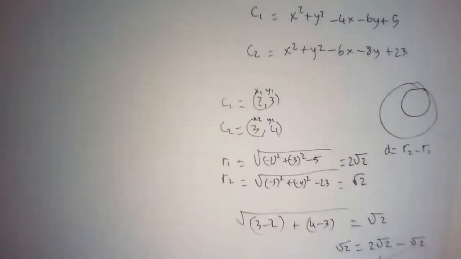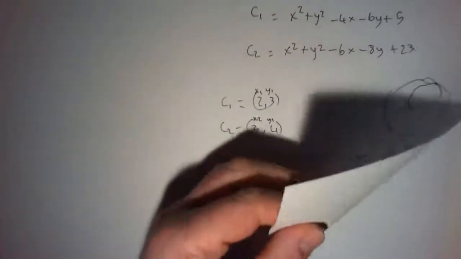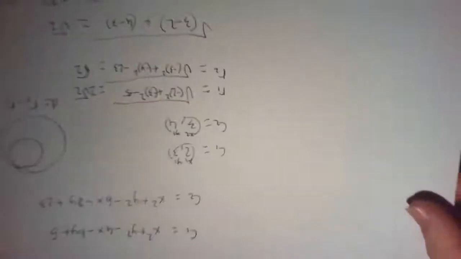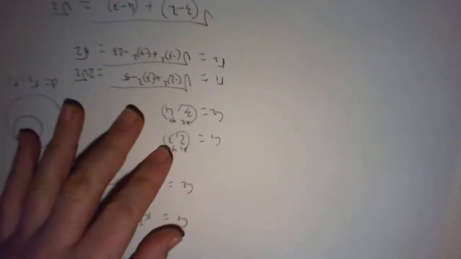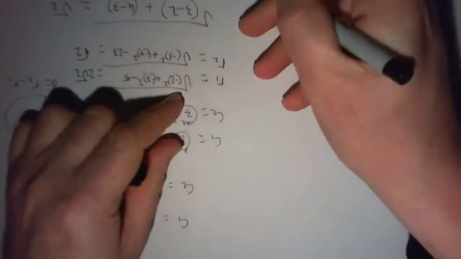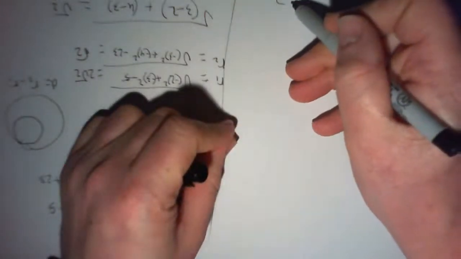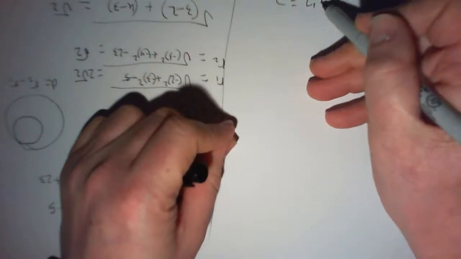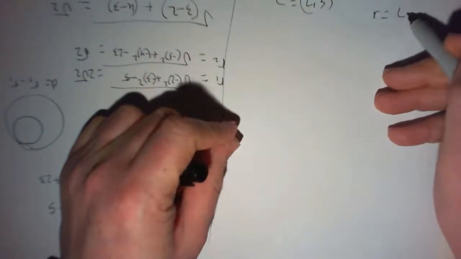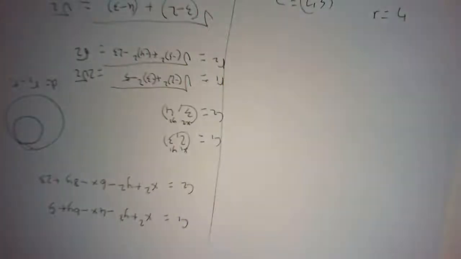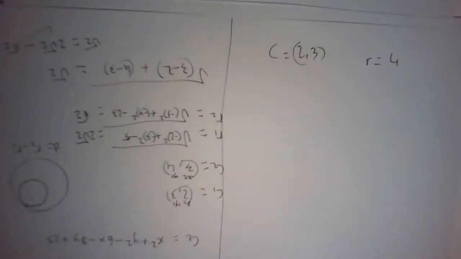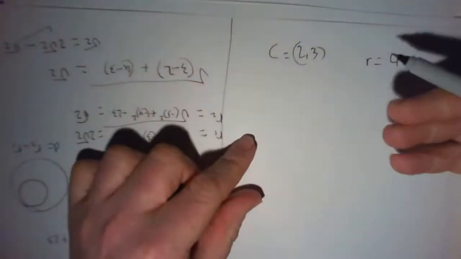Some very nice ones, nothing too taxing. Again, stuff you should be well able to do. So let's try another one then. Let's get a bit more technical, as the man says. Okay, so let's take a circle with a center of (2, 3) and a radius of 4. Now, first thing I want you to do, we're going to sketch this. So what does sketch mean? Sketch means you do your best.